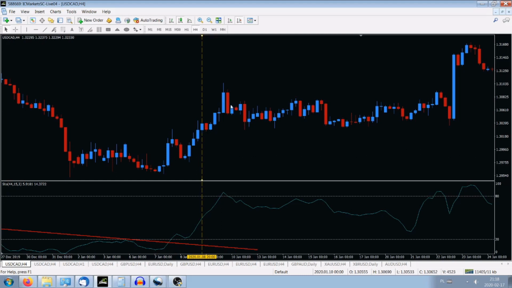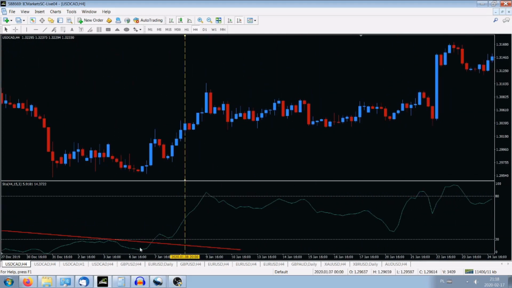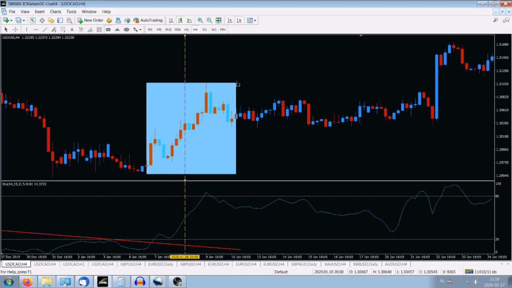So I presume, if the trend line has been broken on stochastic, and over here it's not broken yet. The stochastic trend line has been broken. I presume that the market will settle somewhere in this area and then will start rising. So we got the first impulse. That's the most important thing. The first impulse is over here. That's the first impulse. Yeah. So let's do a square or whatever. That's the first impulse. I'll show later on what's going on.